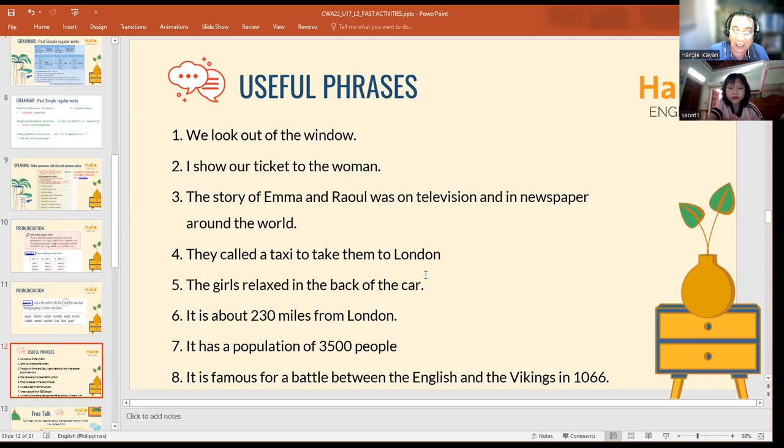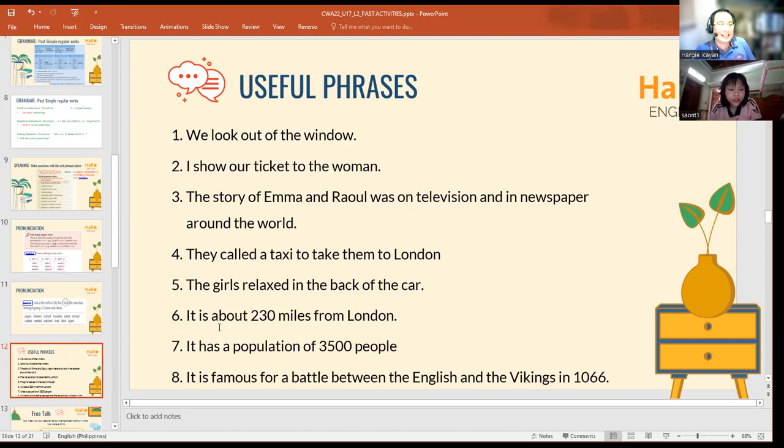But actually, if you are going there alone, it's not safe for a girl to sit beside the driver. Remember that one. If there are other passengers sitting at the back seat, maybe, but for a girl sitting near the driver or beside the driver is not safe, right? So that will be it.